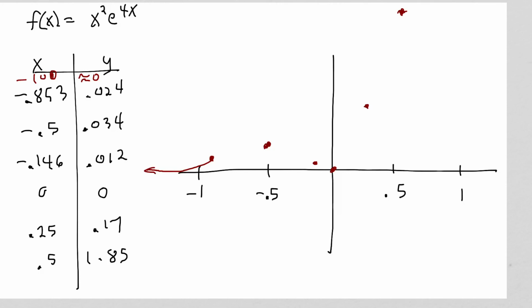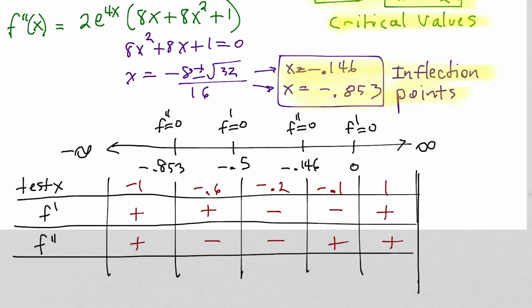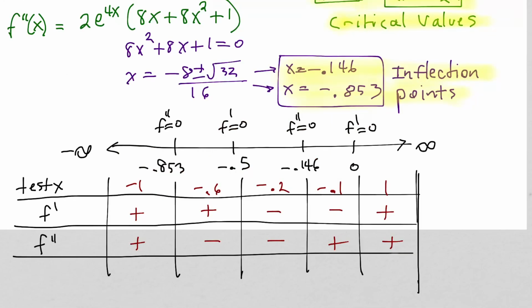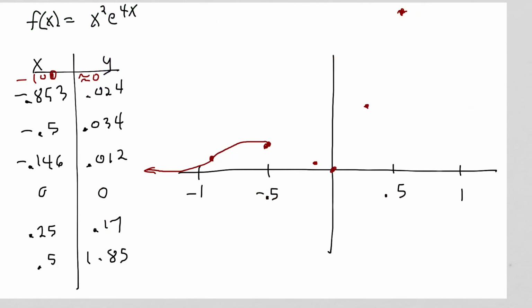All right, and you can always test it. If you're not sure what's going on to the left of your last value, stick something in there and figure it out. All right, now between the negative 1 and the negative 0.5, well, it wasn't negative 1, it was this value. I'm going uphill, concave down. So uphill, concave down. So that means frown. So kind of like that. And then in the next interval, I'm downhill, concave down. Downhill, concave down still. I haven't switched concavity yet.